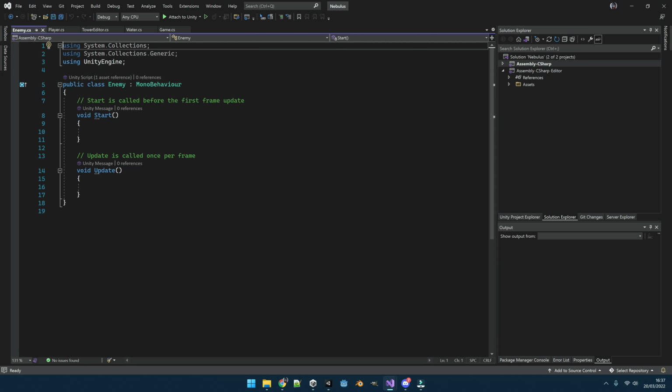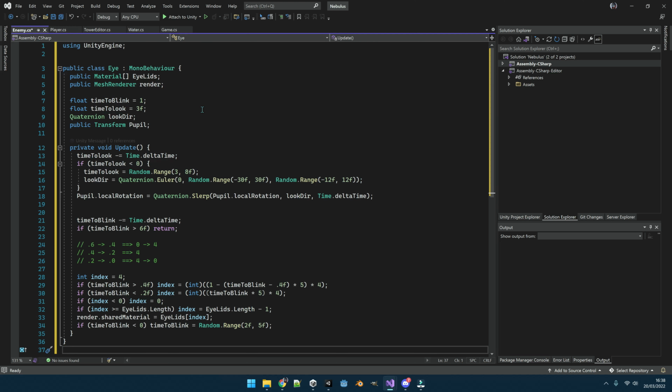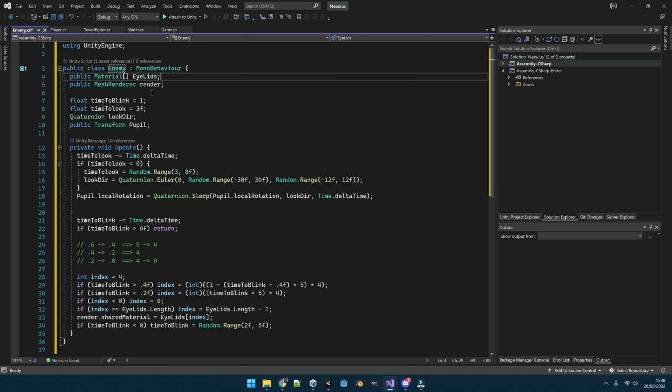I will copy it from my script I already created the other day, and I will explain how it works. So we get the materials to alternate and the mesh renderer to change it. We have a couple of variables just to do some random delay, and a quaternion to rotate the object.